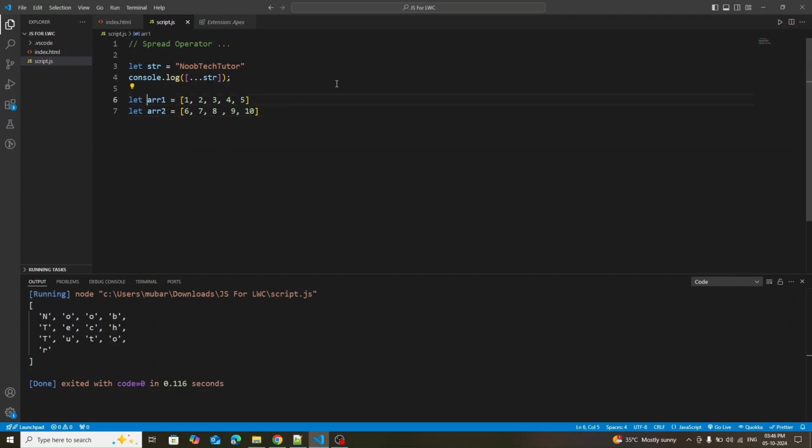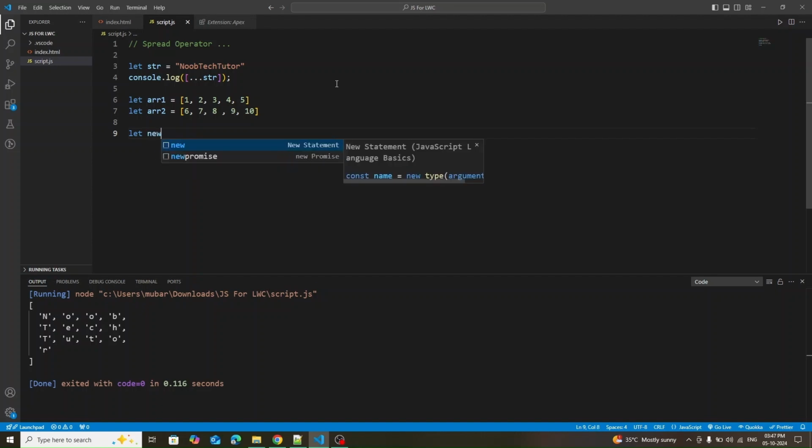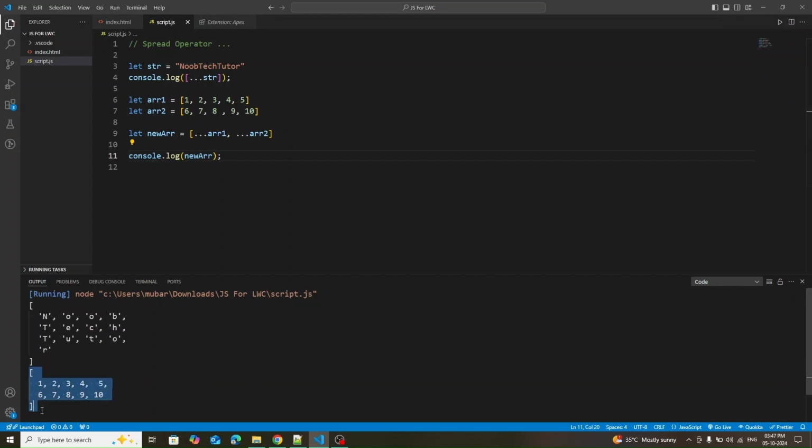Now if you want to join both of these, let's create a new array, and we have to join, concatenate these. Using the spread operator we just have to give three dots and the variable name, and again three dots and the second variable name, and this will be joined like this. So it gave us a new array that is a combination of both of these.